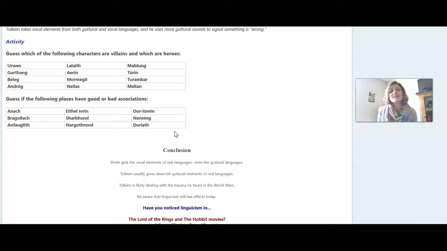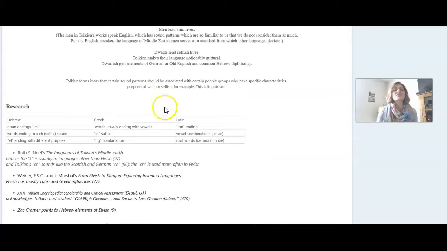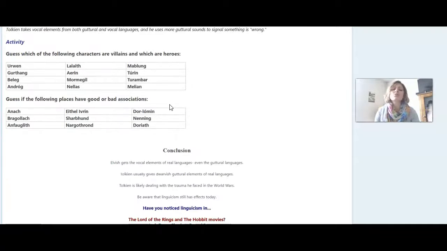These are excellent activities because after hearing sort of an abstract discussion of what language is doing, you actually participate in that and see if, when you're saying these different words, you can figure out who's a hero and who's a villain, what's a good place, what's a bad place. That brings everything that the argument is saying together, because if you can recognize that just on your own, then that language coding is there.